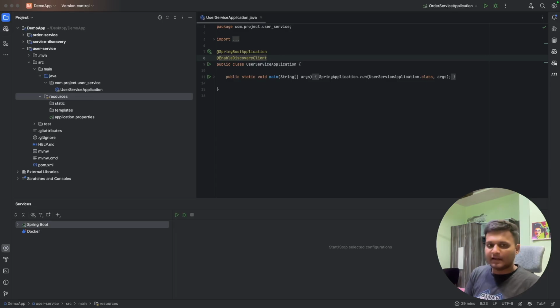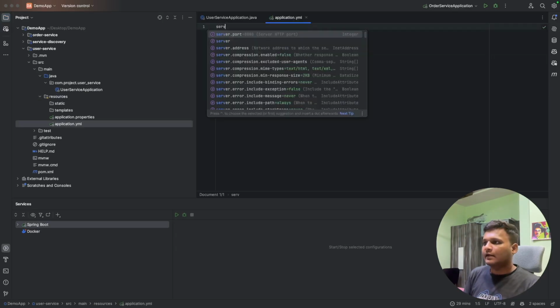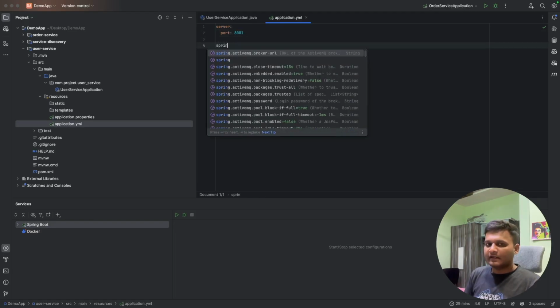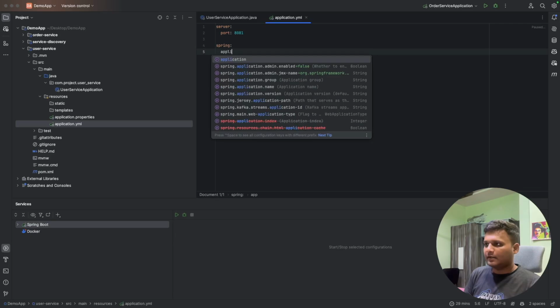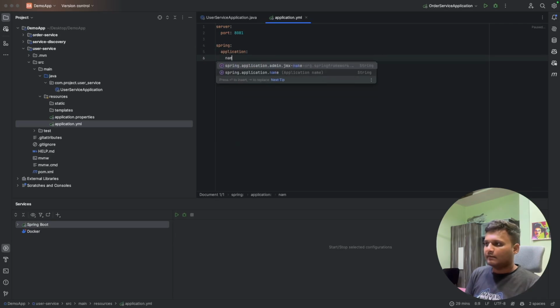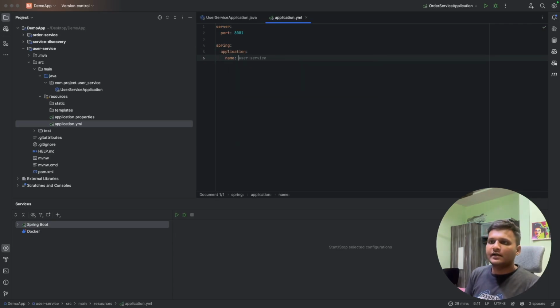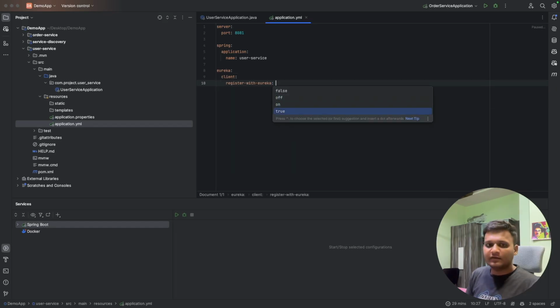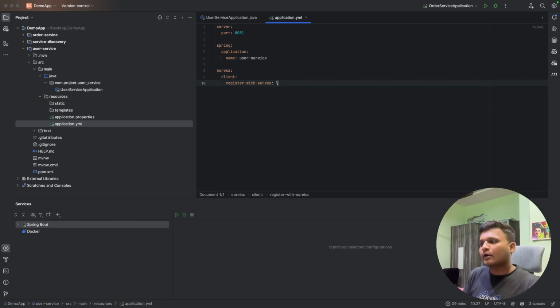So let me just add that, and we will be running this on, let's say, 8081. This is a Spring application, and we can give the name, which is user service. Eureka client register with Eureka we will keep as true, that's fine, by default it's true only.